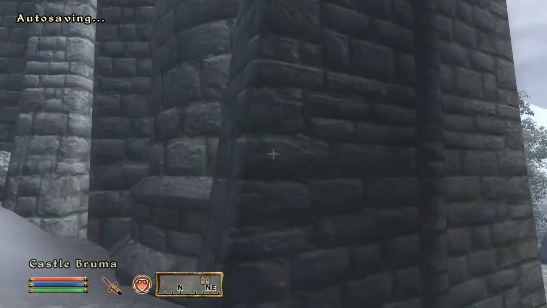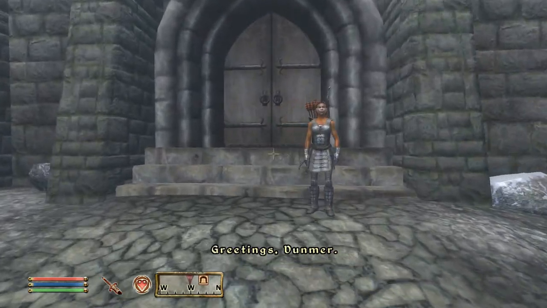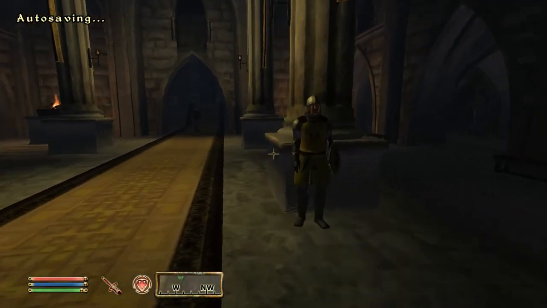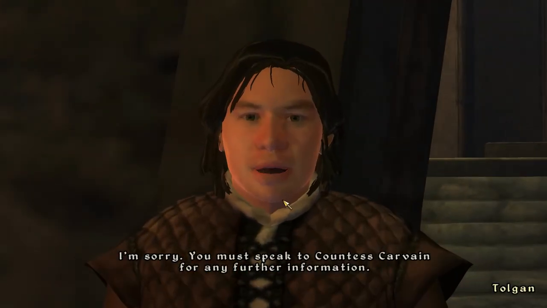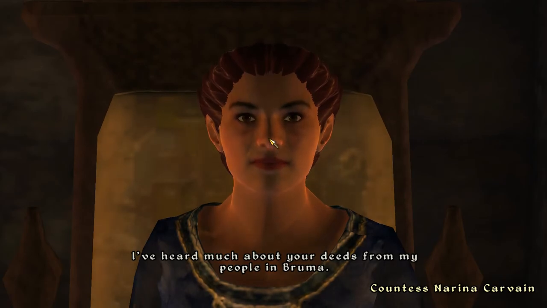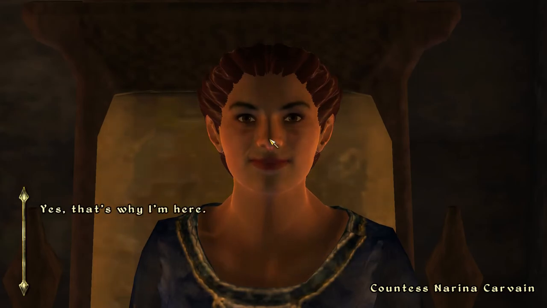Can I enter the castle? Hello? You seek my help? Greetings, Dunn. Shut up, bro. No. Hopefully this is the castle. I didn't even look where I was going. Okay, here we go. Is this him? I'm sorry, you must... Okay, I will speak to the Countess.